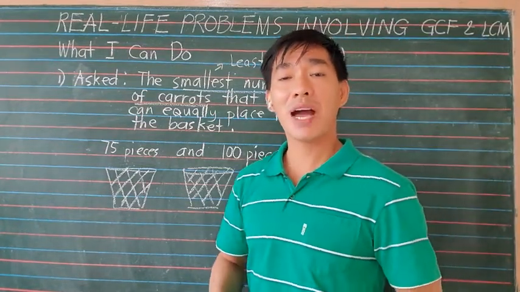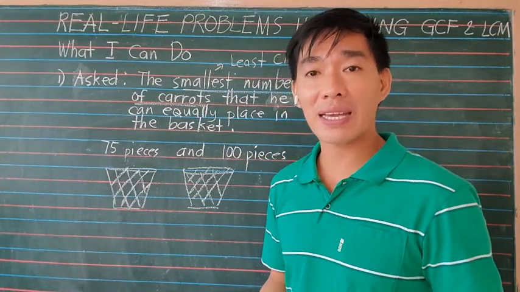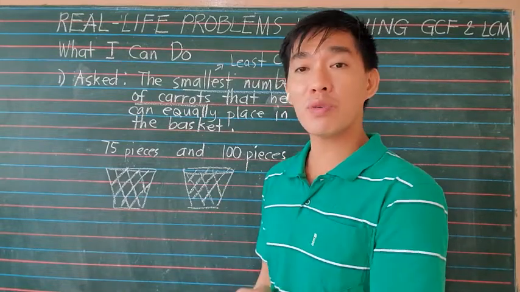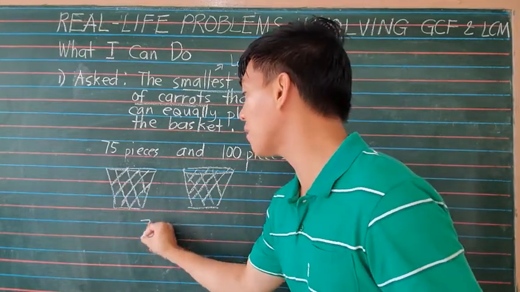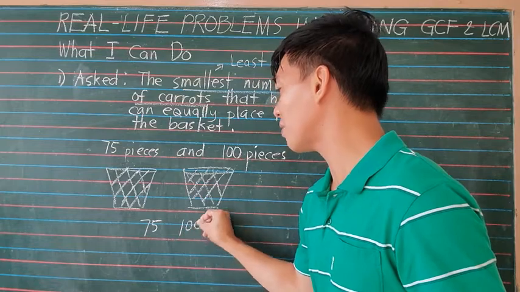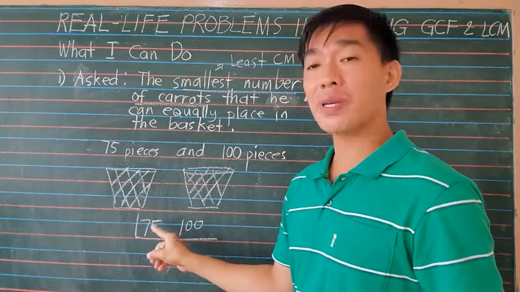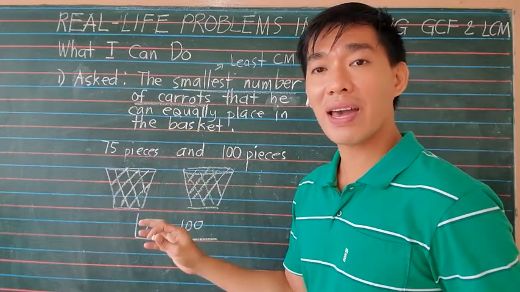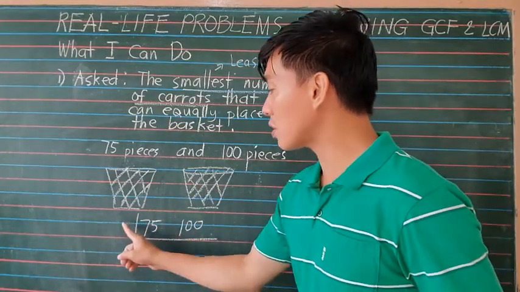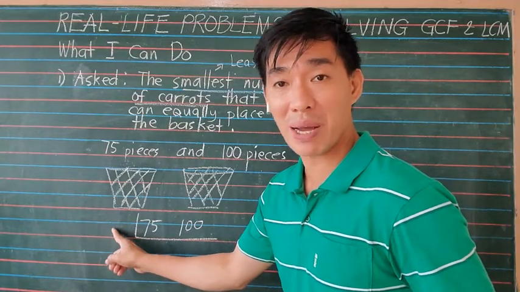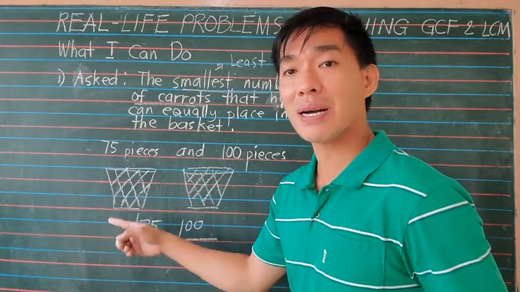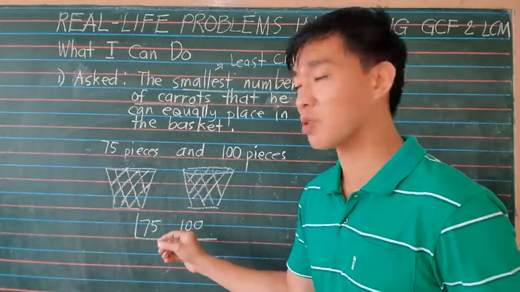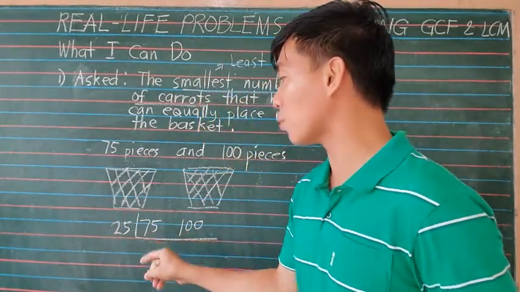Now, after we already identified the solution for this problem, which is the LCM, you will have to look for the LCM of 75 and 100. Now, to look for the LCM, we could use the continuous division. I just want to remind you that we could use a divisor here as a prime number if possible. However, pag meron namang hindi prime number pero pwede pa rin nating ma-divide both sa kanila, we could also use that. For example, both are divisible by 25.